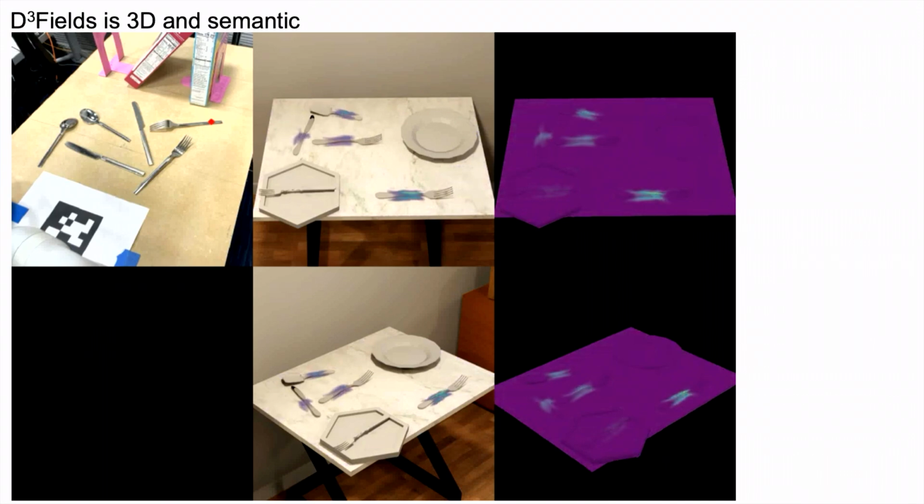If you move the point to the handle part of a fork, the handle parts in the target environments will also show up for different utensils. You can see here is actually generalization across simulation and the real environment, where the target environment is in simulation. And here's what's interesting. As soon as you place the point on the head part of this fork, only the fork heads in the target environment light up, which indicates some very interesting fine-grained semantic understanding of these environments. Similarly, if you place a point on the handle part of a knife, all the handles will light up, but as soon as you place a point on the head part of this knife, only the knife head will light up in the target environments.